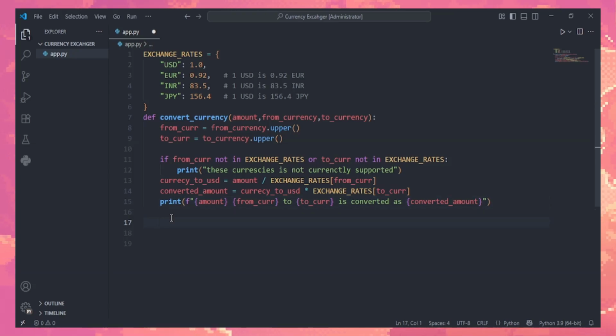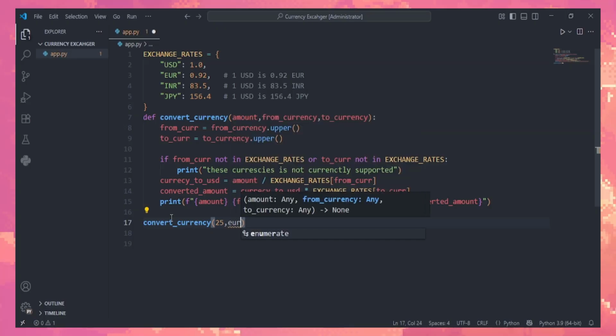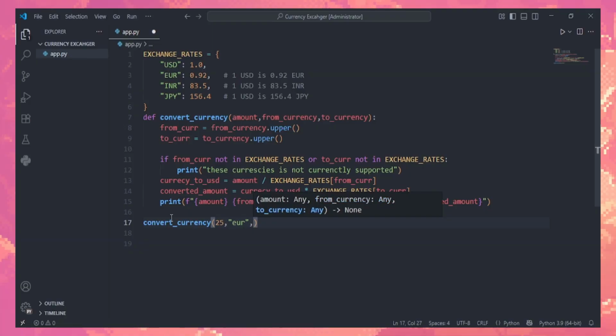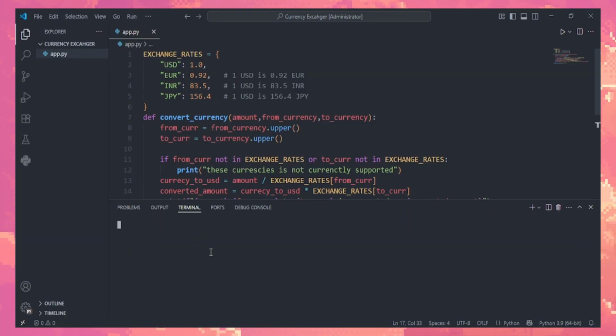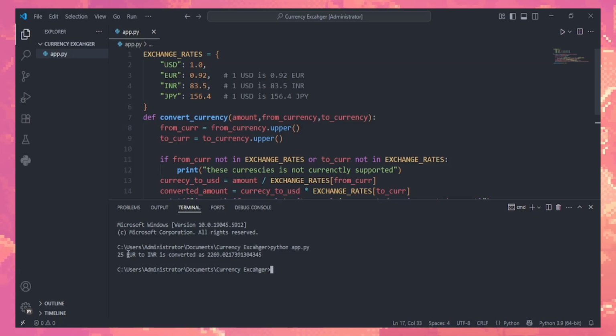Now all we need to do is call this convert_currency, and for testing let's just give it 25, and for from_currency we're going to do a string, EUR, euro, and to INR. Let's just do that, and we're going to press Ctrl tilde, and then do python app.py, and we're going to run this, and there you go, we got the value.